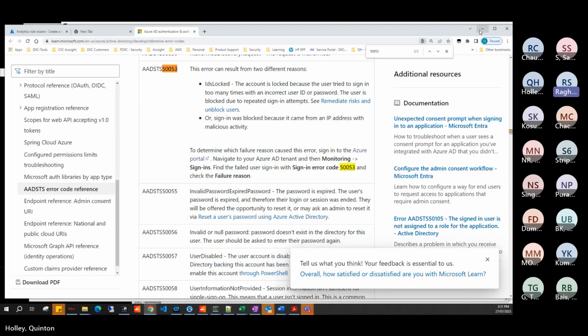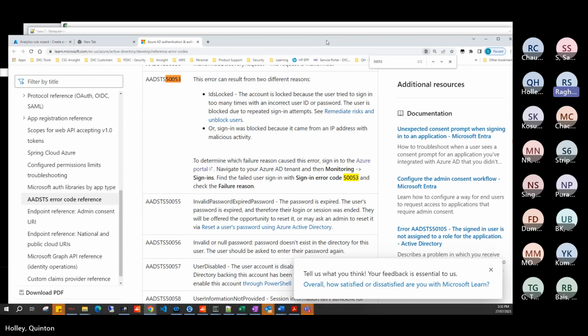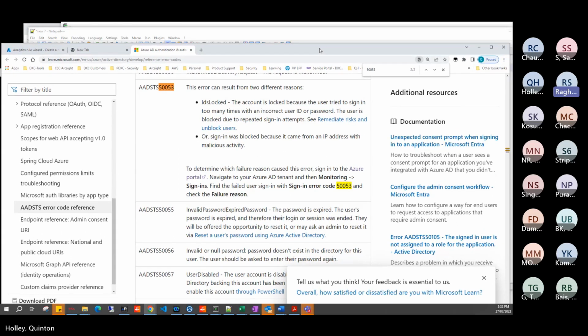But for user disabled, we have a separate analytics rule that we have configured, which is attempt to sign in from a disabled account. So this document will basically help you to put together a query, make it as comprehensive as possible when you are trying to configure the brute force attack on Azure portal threat detection rule, a custom threat detection rule, because the one that is out of the box is not that great, cannot capture all the brute force attacks or the different natures of brute force attack. So this is the purpose of sharing this documentation with you. This will help you in future also.